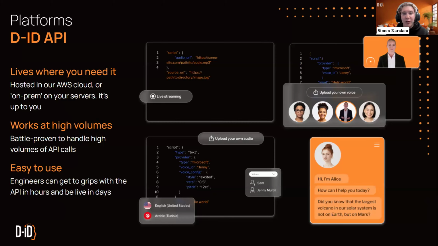API also allows you to control where the agent is hosted. It could be hosted on DID, Amazon Web Services, and accessible from the web browser, or it can be hosted on premises and accessible even without the internet, to make the interactions even faster and with low latency as possible.